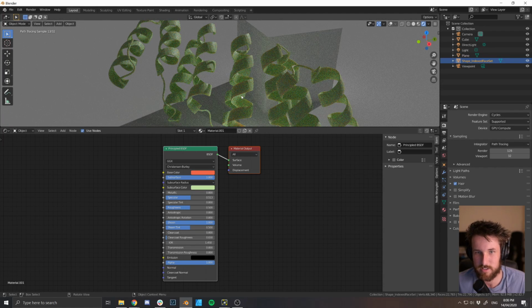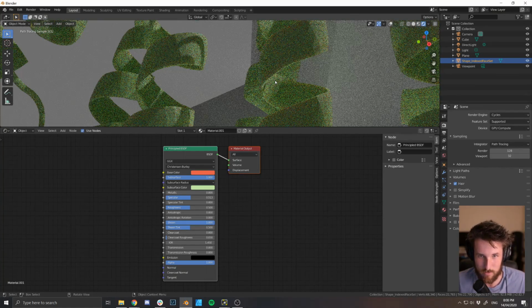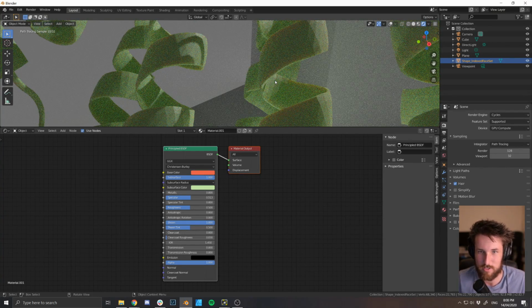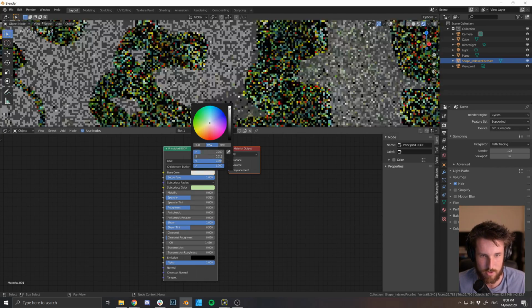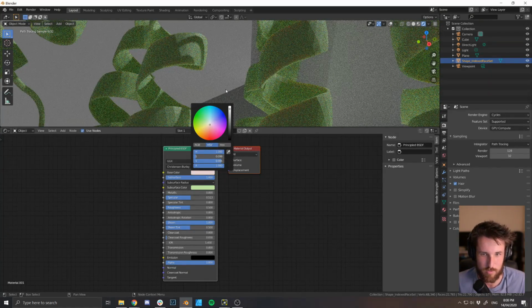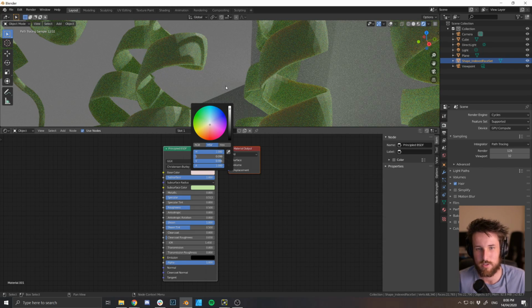Now, what is subsurf? If you look at your skin, it isn't just one color. Light penetrates slightly into your skin, and then you get colors further in. And so subsurf is basically what color it is once you start getting deeper in. You can sort of see that this protein's looking kind of funky now. If we change that back to white, maybe it's more obvious. It's like you can almost see slightly into the protein.